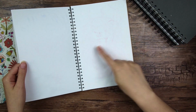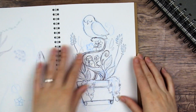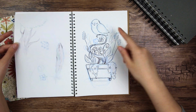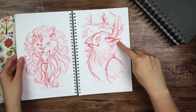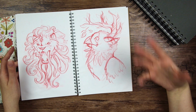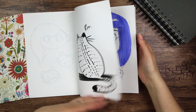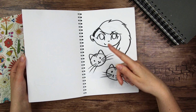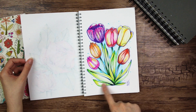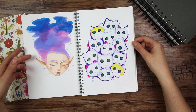Or is it? Yeah, there is actually a little scribble here. And that is amazing. So, oh, this is cute. It is kind of like a bonsai tree with a little bird on top. It is adorable. Wow, that is the sketch for the drawing in the collaboration I did with Bailey J, the very first one. It is kind of like a self-portrait with me and my cats. Oh, this is colorful. I love this one. I should turn that into a t-shirt print for Redbubble.